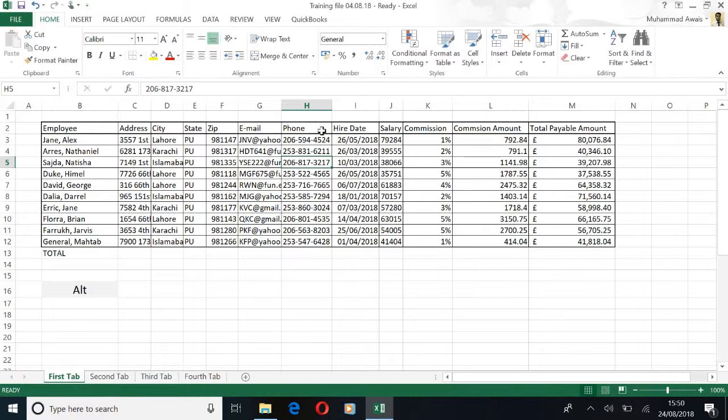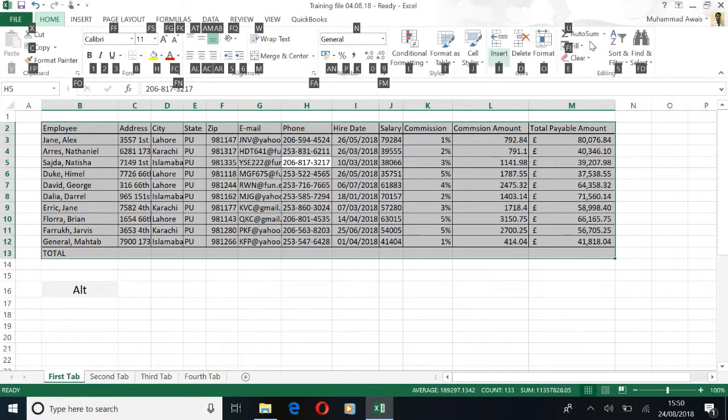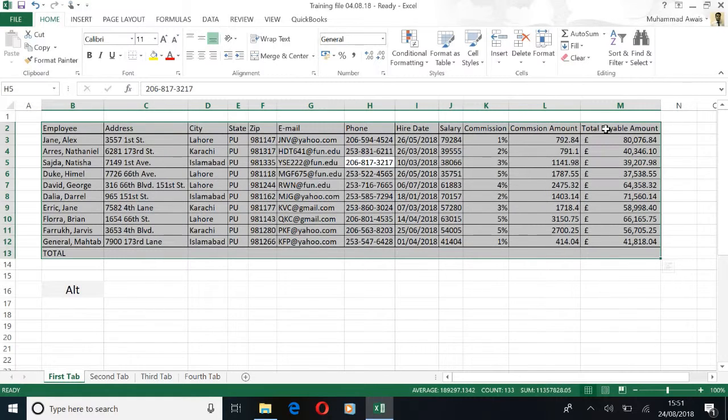Whereas what we can do is just select the entire area. We can press Alt and then H and then O, which is the format area, and then I is auto fit column width. So if the rows were not properly sorted out, then I would have pressed A, but in my case it is the columns, so I would just press I, and this will create a perfect column with all the data visible to you. So that is how we can sort out all the data within the Excel sheet.